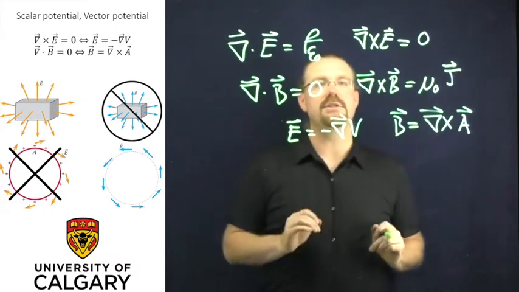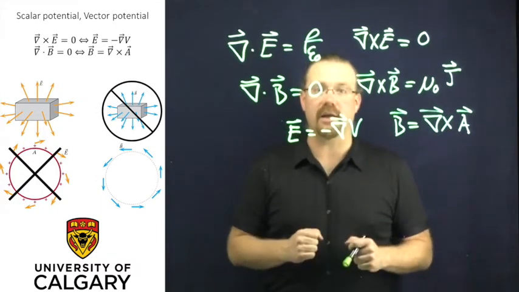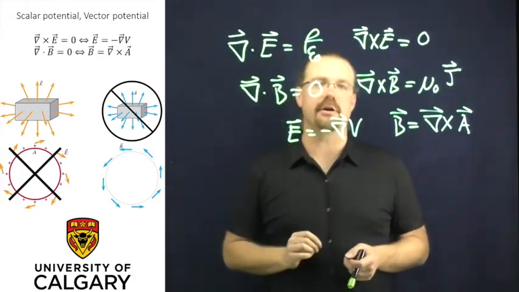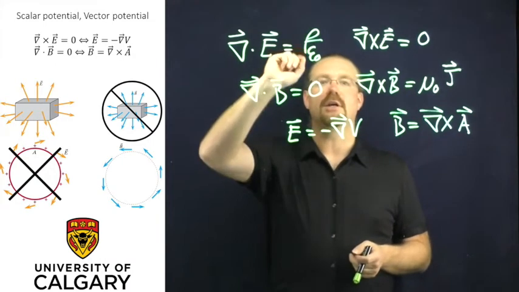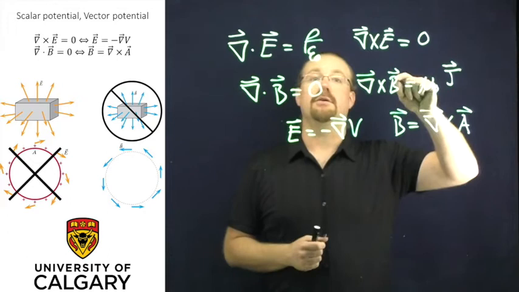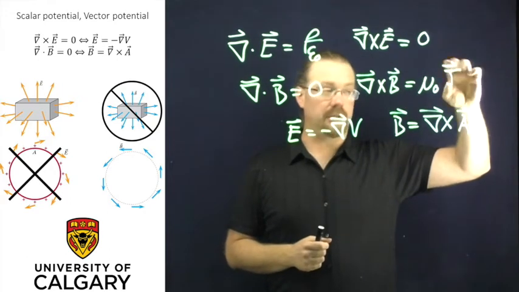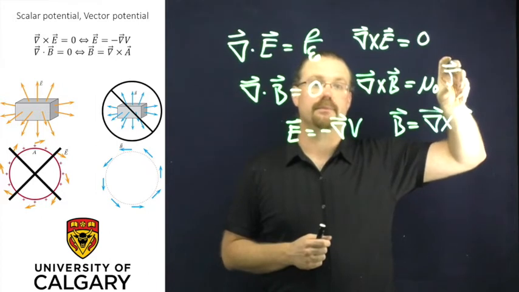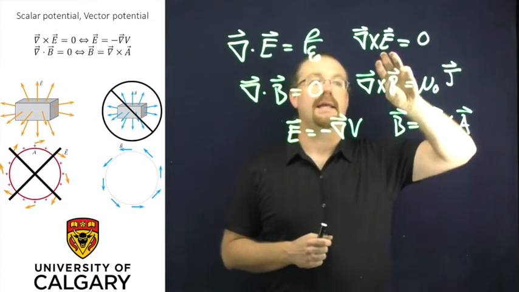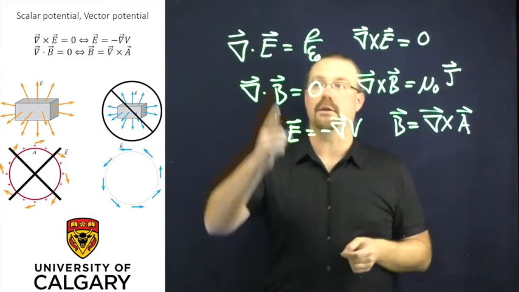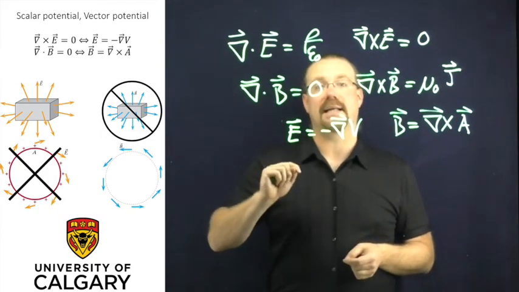As a result of these statements, what we can say, and what this video has shown, is that the electric field is entirely determined by the charge density, and the charge density can be entirely determined by the electric field. The magnetic field can be entirely determined by the charge that's moving around, the current density, and the current density can entirely determine the magnetic field, as long as we are in an electrostatic and a magnetostatic case.